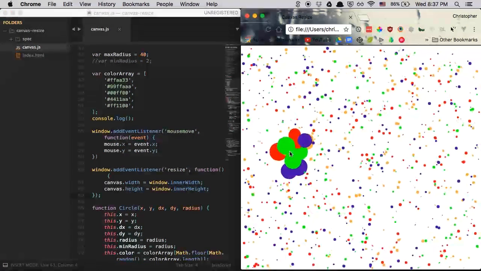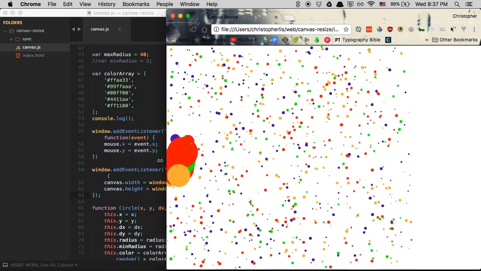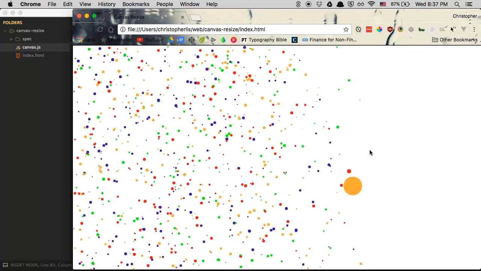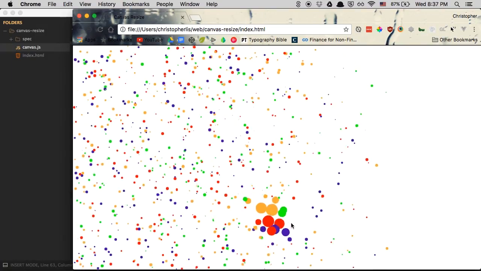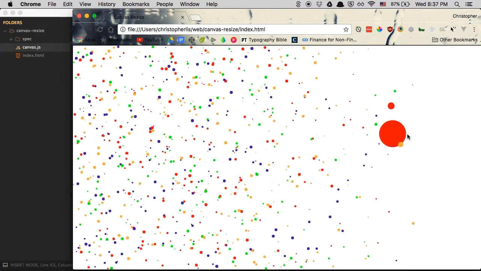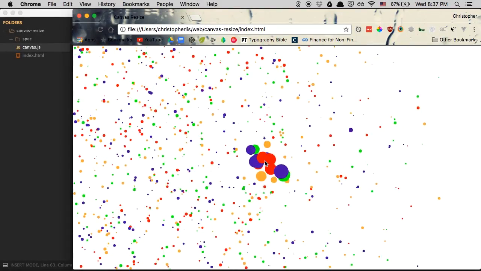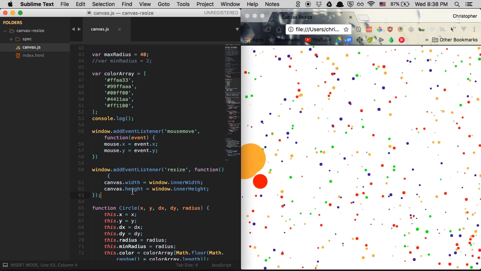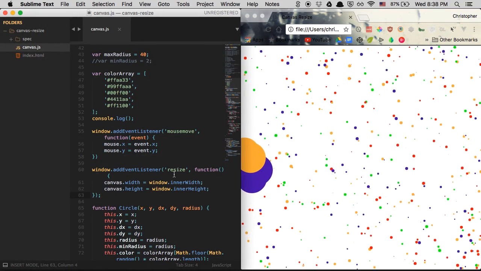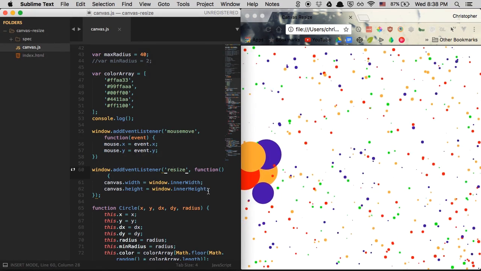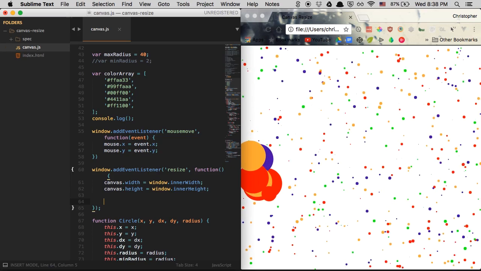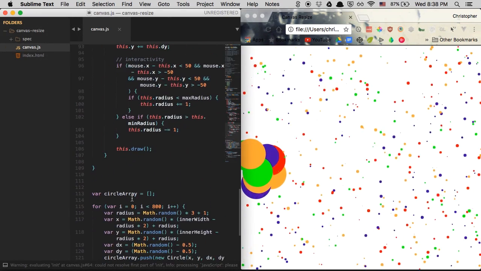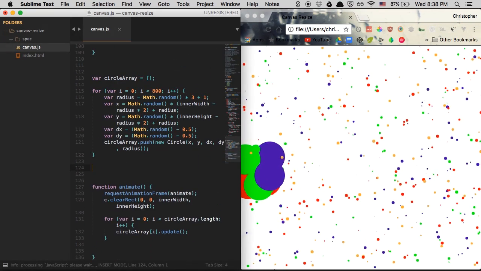If we refresh this and start dragging our browser, you'll see that the canvas is extending, and our circles are starting to move over into the other side of the canvas, but they're not being generated dynamically over here when we resize the browser. To ensure that the circles are generated dynamically each time the browser is resized, we need to add a few initialization techniques to our event listener. We are going to call a function called init each time we resize our canvas, but now we need to create an actual function called init.